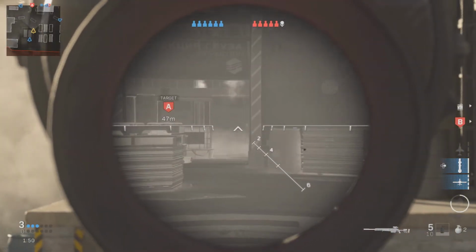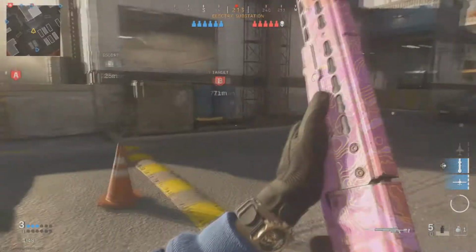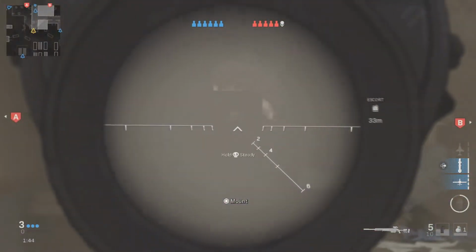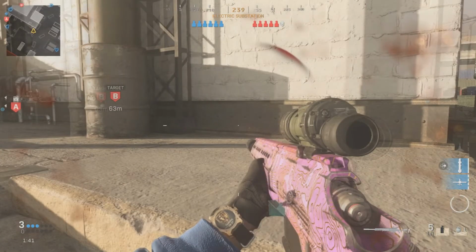I can see one guy run through there. I run forward, throw my grenade. Now, at this point, I probably shouldn't have poked up here. I don't see anyone, so I'm okay. Now, I get shot. I'm going to freeze it here. I get shot at from the right. So I'm in a little bit of trouble here.